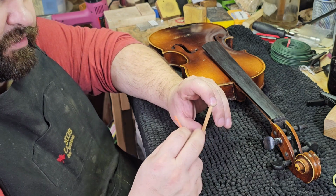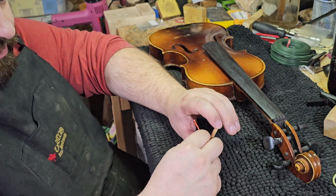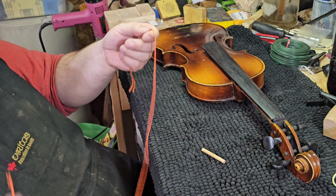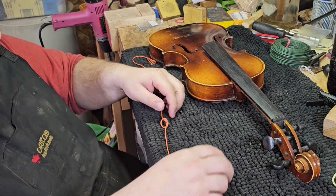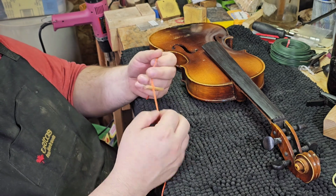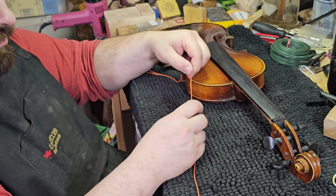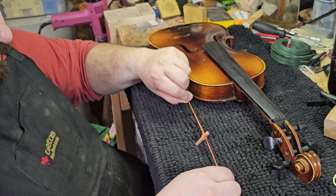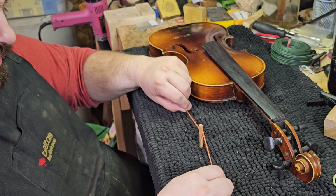Not right at the top, I wouldn't suggest, but down a little bit so that you can do your thing. All I would do is an overhand knot, get it in the center, grab your bridge and tie down. Now you can guess what this is going to be like inside there. You're gonna have to get the bottom sitting down somewhere and then lift that back up.